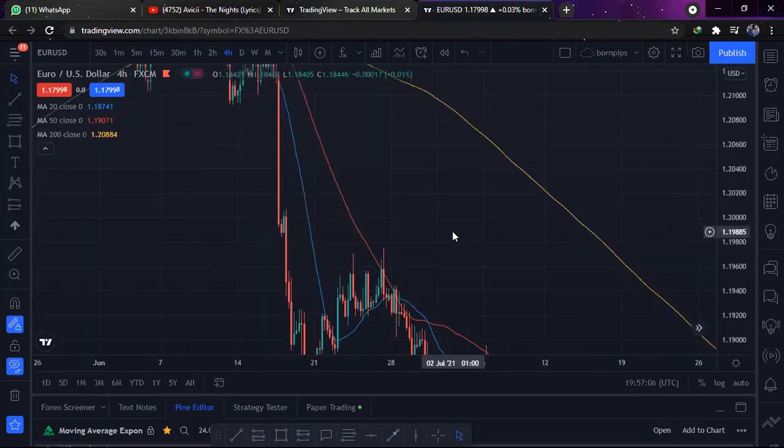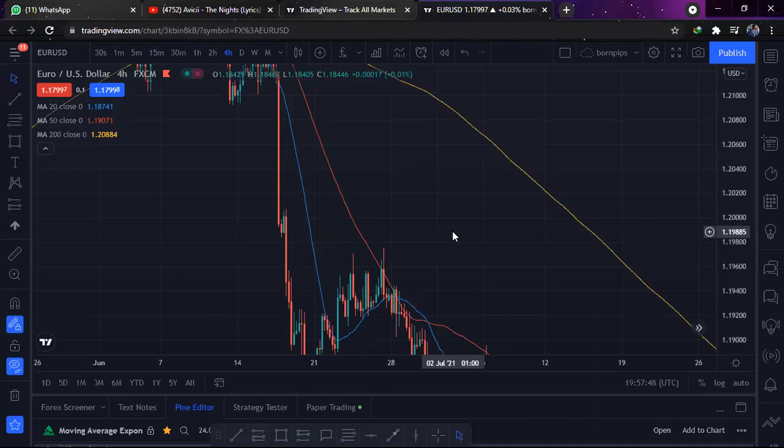Any other question? If you want to use the 1 minute time frame, what length is good to use? Okay. If you want to use the 1 minute time frame, then you should use a shorter length. I have tried the 5 minute time frame before, and those were the parameters I was using. I think 6, 8, 16. Yeah, 6, 8, 16. I've forgotten.